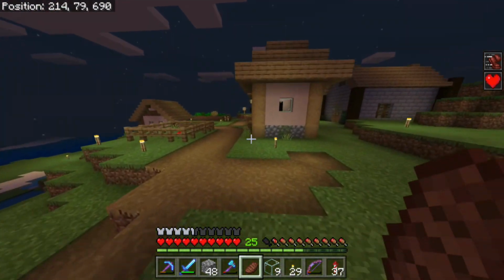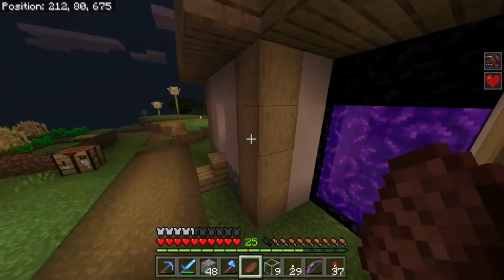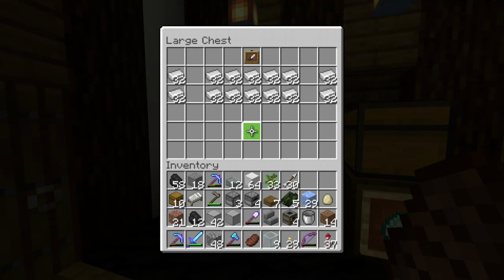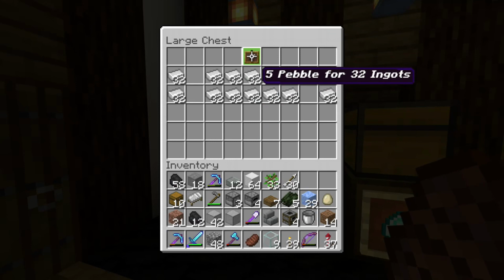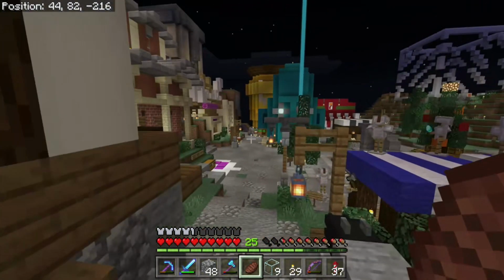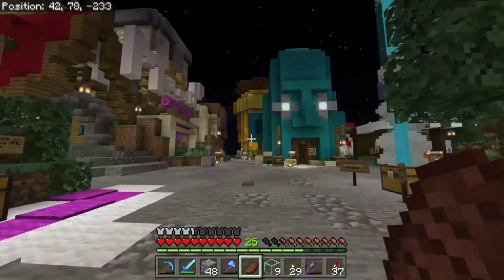So what we're going to do is head over to the shopping area and see who has iron for sale. It looks like Zloy has stocked up, but again, we are paying pebbles, and if I remember, last time it was 2 pebbles for a diamond. So again, that would be 2.5 diamonds for 32. Let's go ahead and take a look at Daphne's shop.